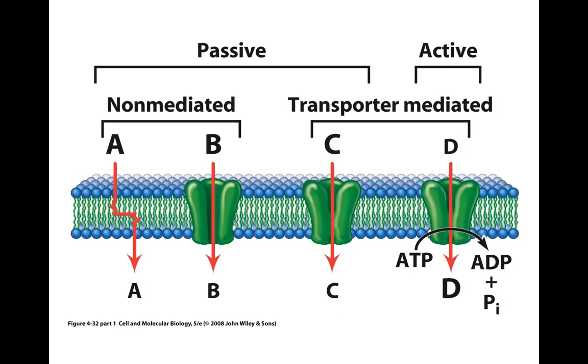So just as an enzyme has a very strong structural affinity to its cognate substrate, it will only bind to its substrate and nothing else. Facilitated diffusion also is very, very specific for the molecule that it is transporting. So a glucose transporter will only bind to glucose and move it in a specific direction, depending on the concentration gradient.